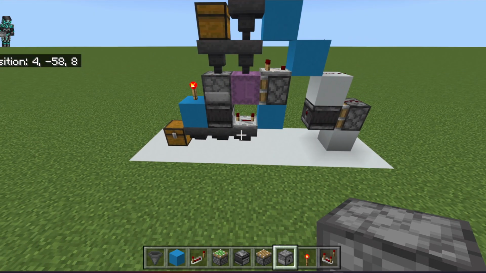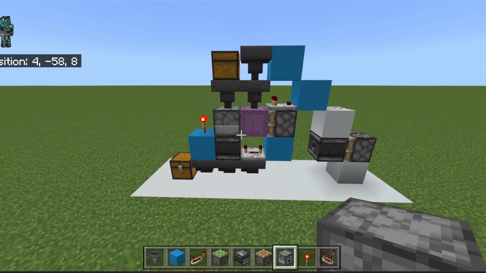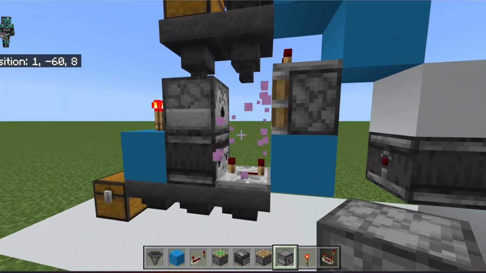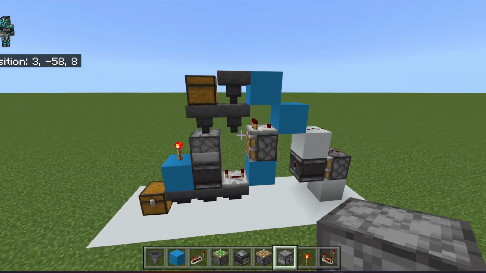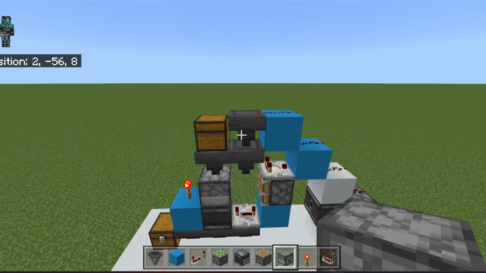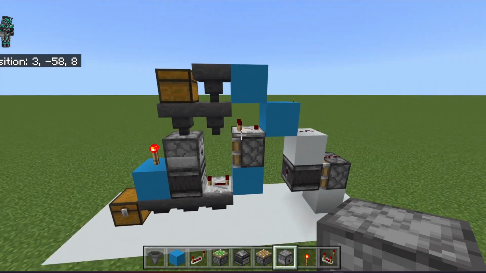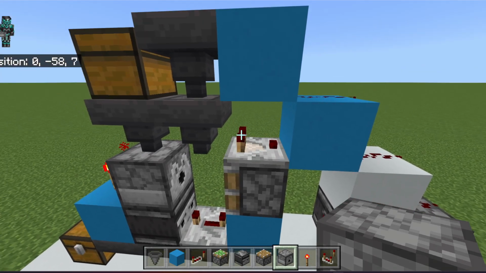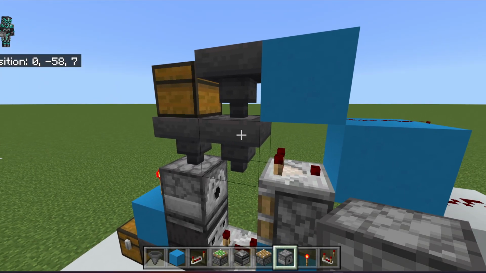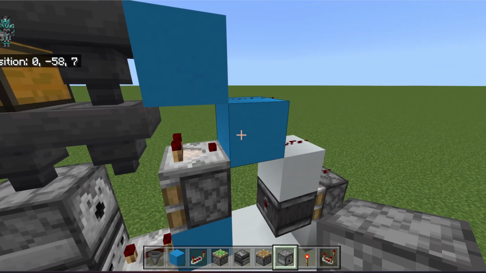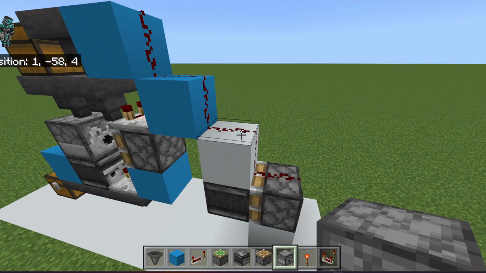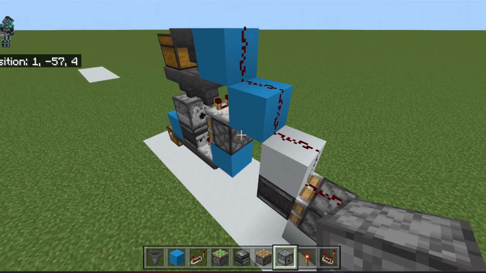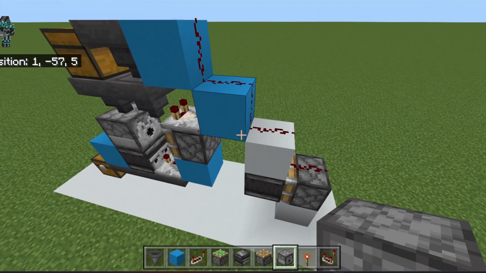Now what we have here is not a very basic circuit, but something that you'll need to know if you want to make a Shulker Box Loader. This will take all of your items and fill them into a shulker box. So our basic main circuit here is this comparator measuring what's inside this hopper, sending its signal on through this light blue block, light blue concrete. I use that just so that the redstone shows up easily. You can use whatever building block you'd like as long as it's a solid block and not a transparent block.